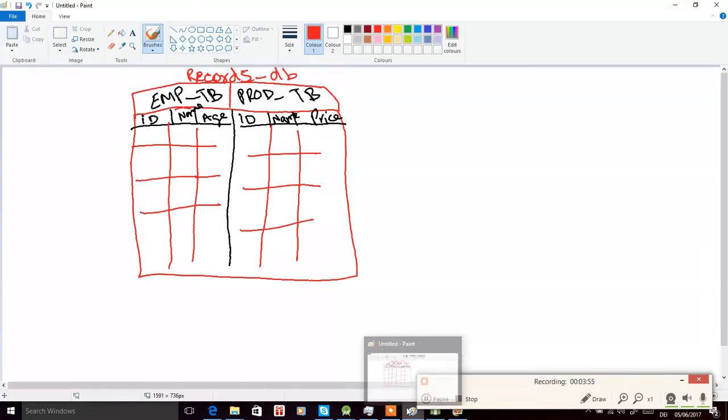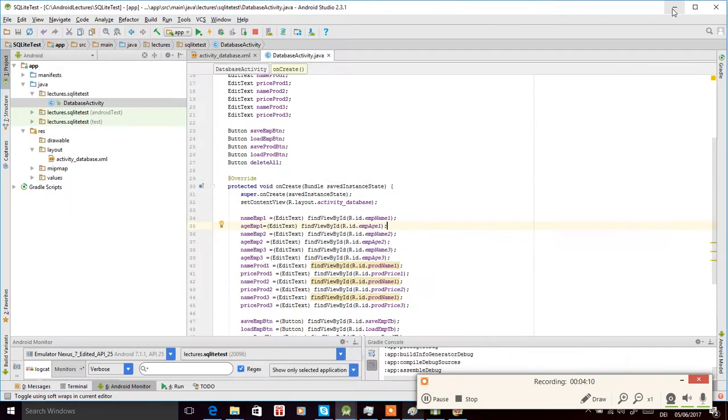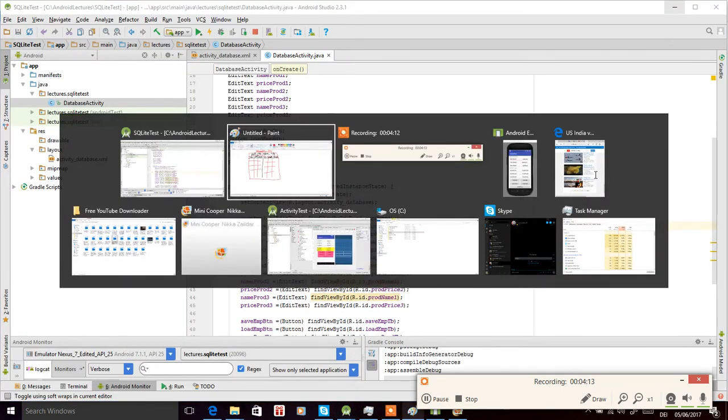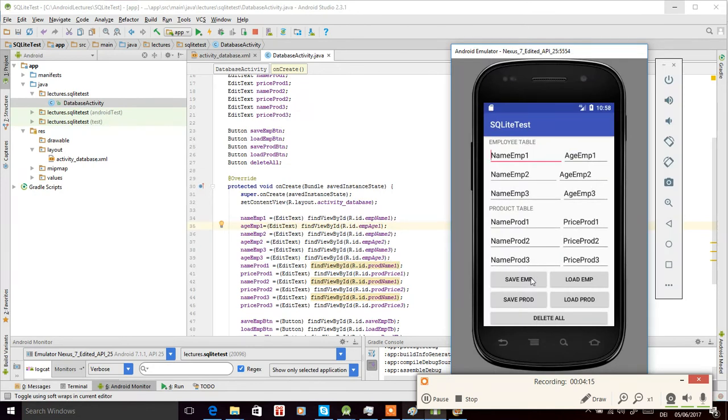For this database, we have to find a way to add these tables, to delete these tables, or to add records to these tables, and load them using these buttons in our emulator. So when we click, for example, save employee, this record is saved in the employee database table, and if we load it, it is loaded. The same for the product table, and then we implement this logic now.